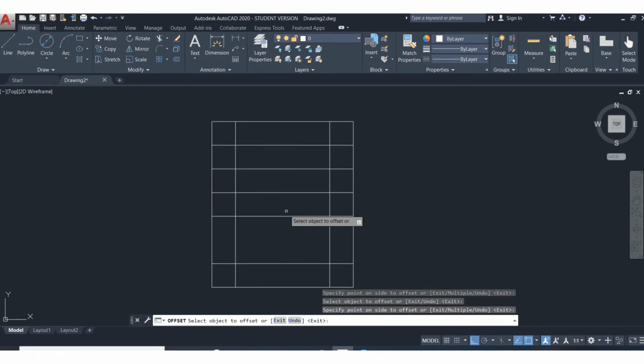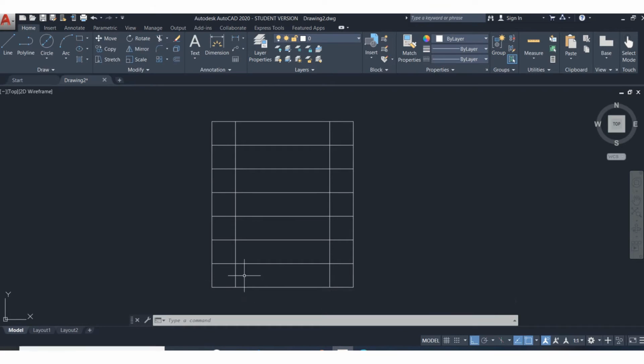Now, the good news is for this drawing everything is 1 inch. It's not going to happen that often. When you're done, then hit enter or hit the escape key. So I'll hit escape to finish that command. So everything here is exactly, all of those spaces are exactly 1 inch. So that's how you use that offset tool.